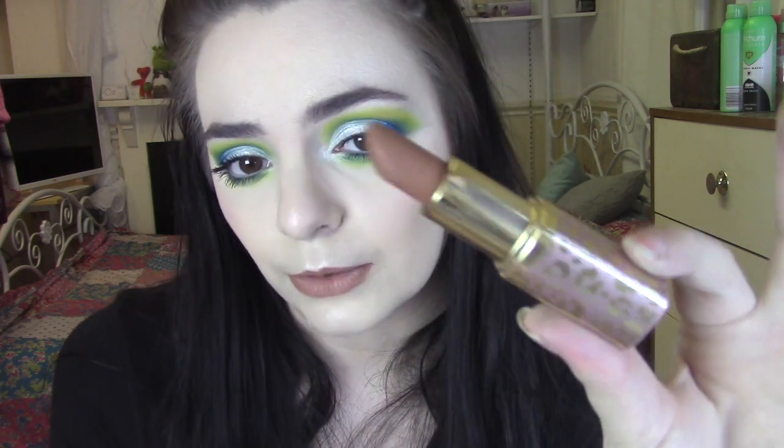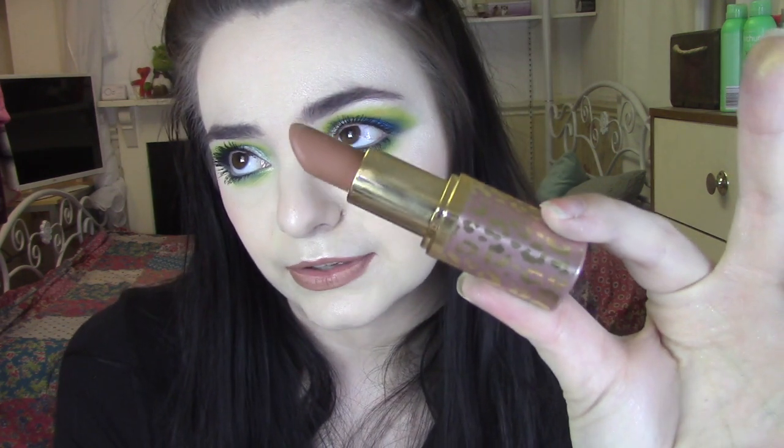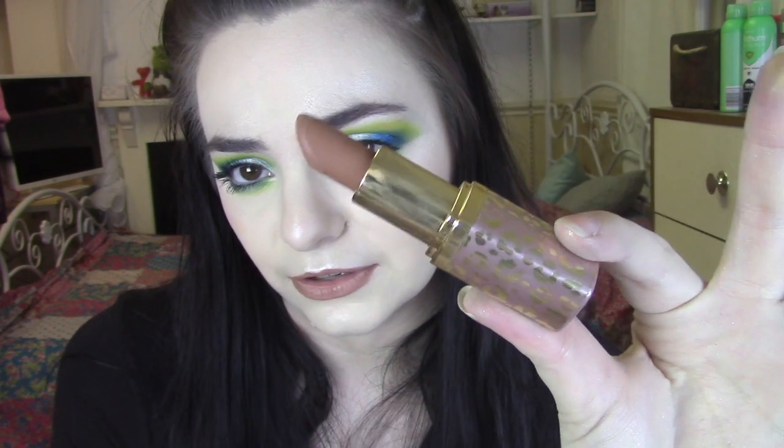I'm all about that life, and I think it's good quality if that's what you're into. I've not really got much to complain about. The shade is like a brownie shade. I would say it's a little bit deeper than a standard nude, but obviously it's going to depend on your skin tone. I think I would prefer the shade to be a tiny bit lighter. Other than that, I still do like the colour, it's nice.